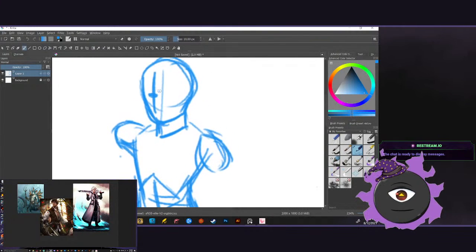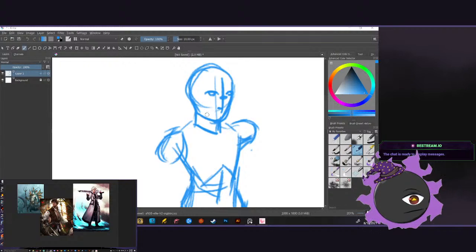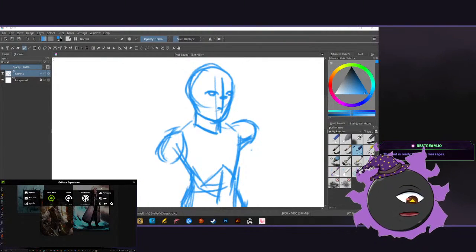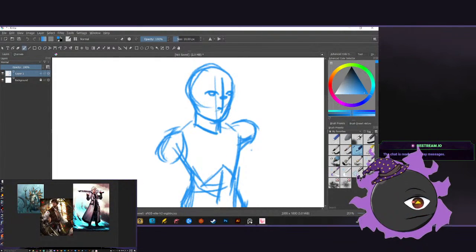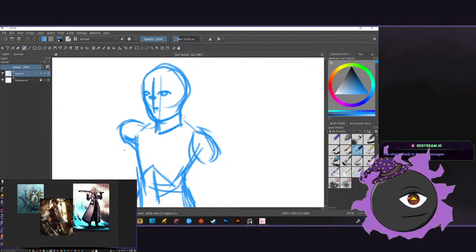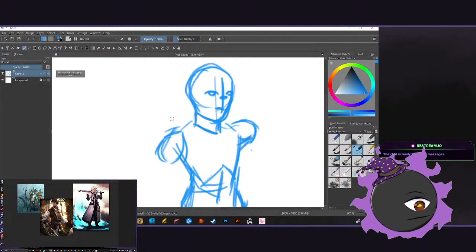I might need to fix the... yeah. That looks okay. I keep opening the fucking GeForce Experience for some reason. Ignore me. Alright, let's go back. This one though, this one looks fucking weird as hell. But it works for now.